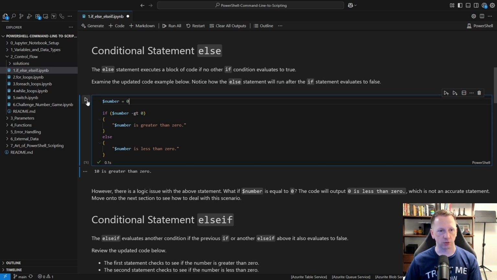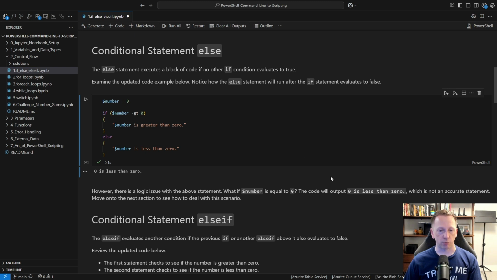So we'll put 0 in here. 0 is less than 0. Now, why does that happen? That's because if we go in here, our number is 0. 0 is greater than 0? Well, that is a false statement. And it is going to automatically go into our else statement here and say it is less than 0, which is actually not true because our number is 0. Now, how can we maybe have multiple if statements in order to check to see if the number is 0 in this case?